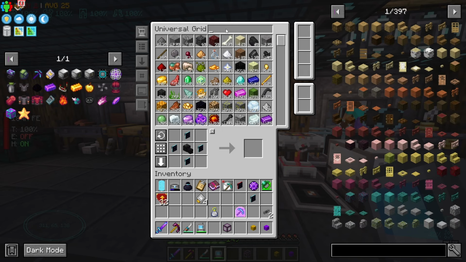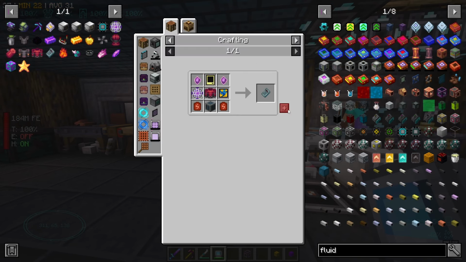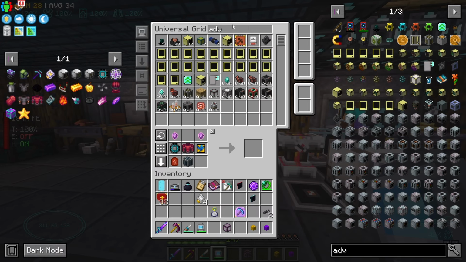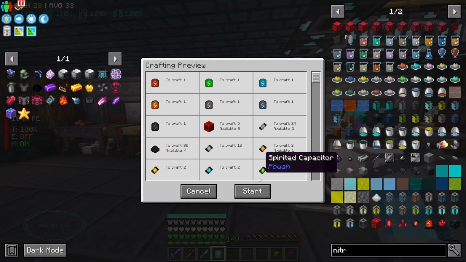So with these, this is obviously making a bunch of these fluid storage disks. We should be able to make these devices. And we can chuck in advanced computers and just make one after the other. There's obviously going to be some things that we... Are you kidding me? Didn't I... Nitro battery. Ha! Huh?